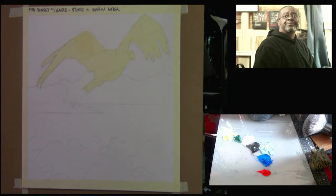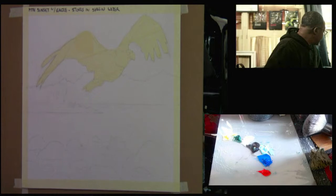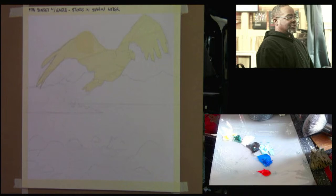Well, this is the start of another instruction series. I already prenamed it part one. This one's going to entail a couple of subjects. What was in the list was a mountain sunset with an eagle. That was one subject. I can't seem to get away from these animals. And the other subject was shallow water with reflections, with pebbles or rocks in them. So we got a few things going on here.